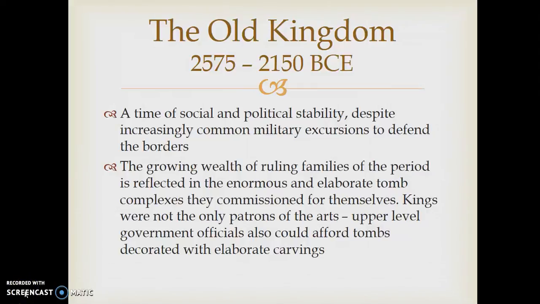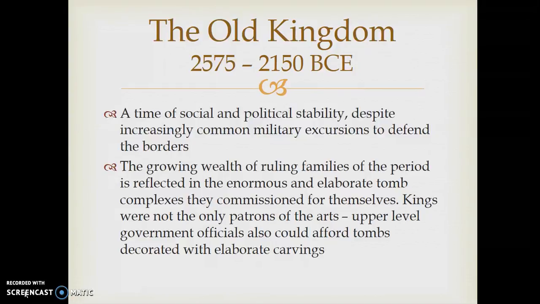Okay, so the second image that we are going to look at in ancient Egypt is from the Old Kingdom, and they are the Great Pyramids of Giza. So the Old Kingdom is running from 2575 to 2150 BCE. And this is truly a time of stability, if you think of the Golden Age or high points in Greek culture like the classical period. It's basically the time that Egypt was truly thriving.